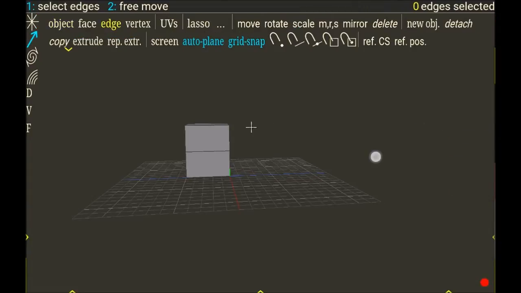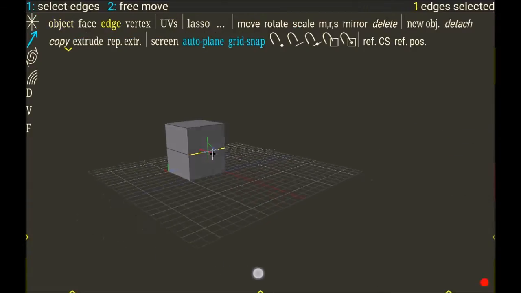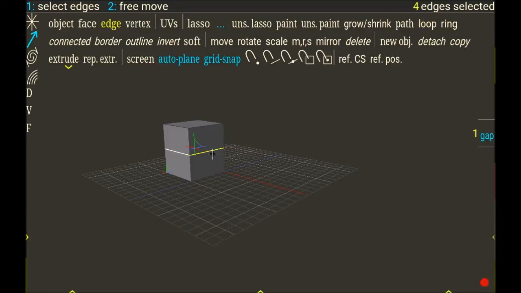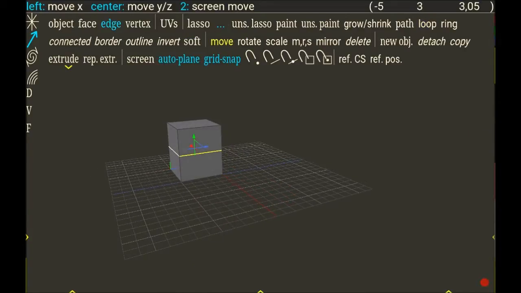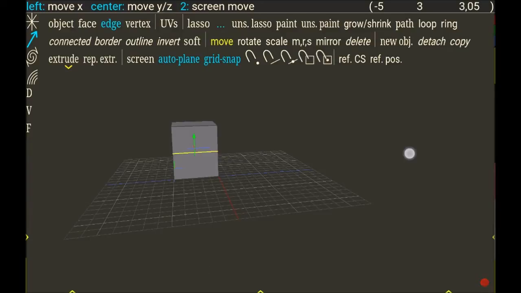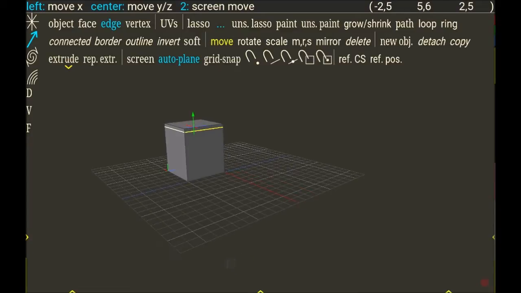So I'm gonna go to the edge mode, select this one, then loop. Now you know the trick. Now go to move. This is gonna be for the roof, like there. I can turn off the grid snap to be more thin.